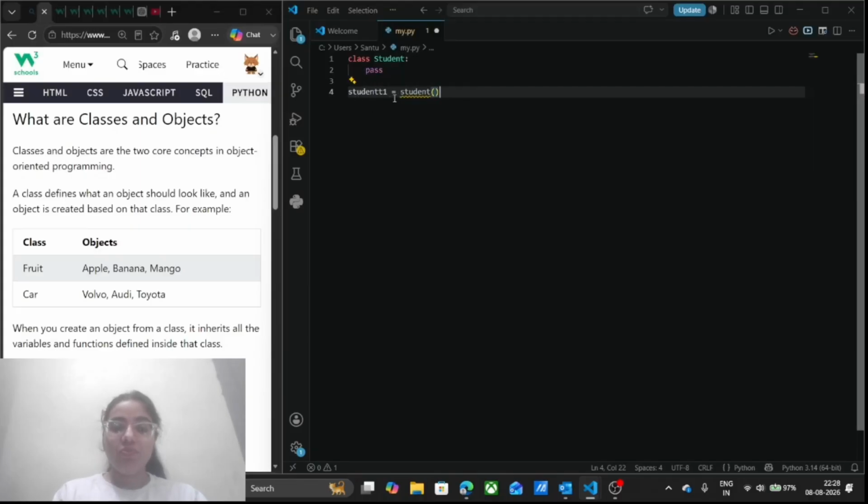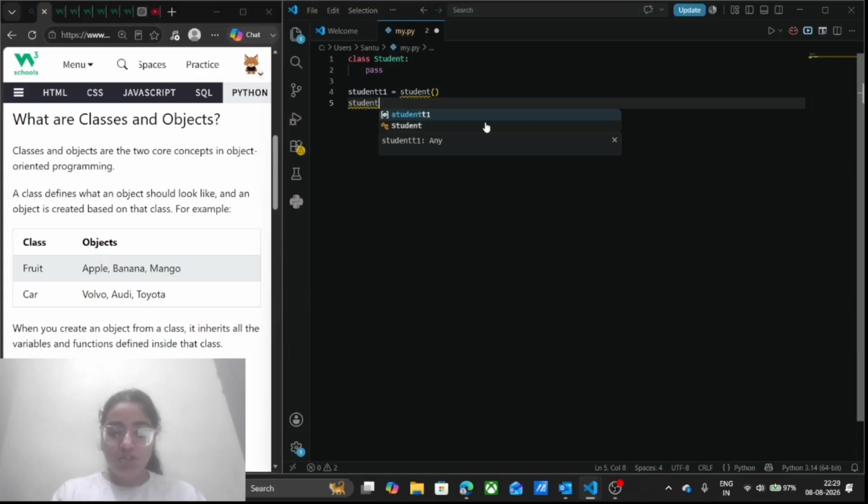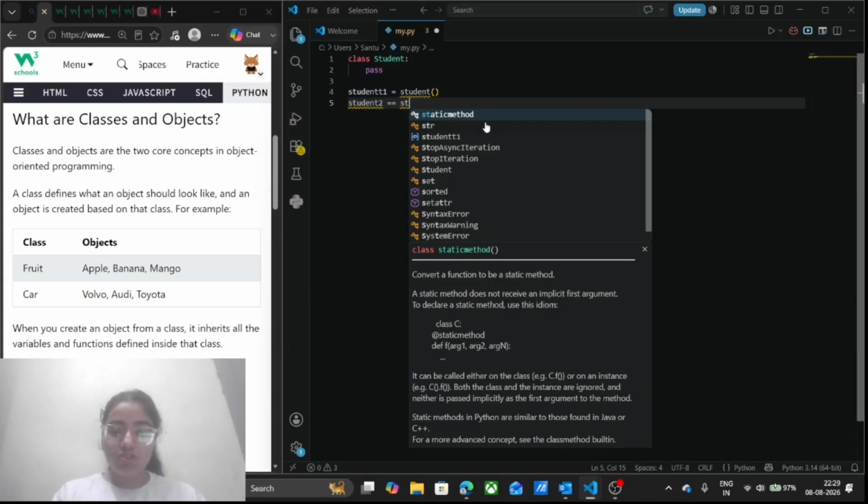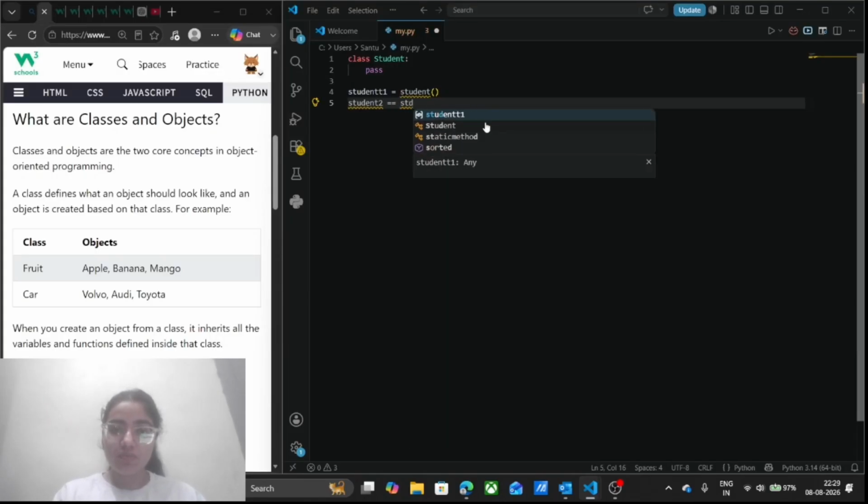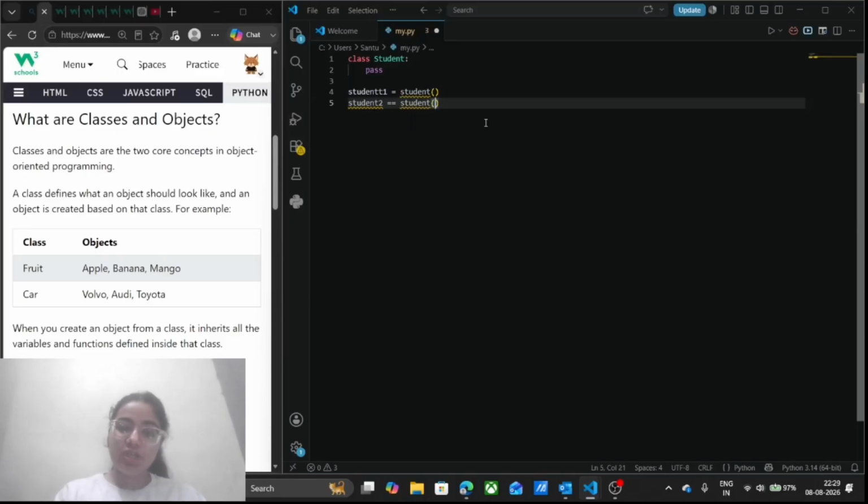Then let's say student2, which is also equal to Student. Now we have two different objects.